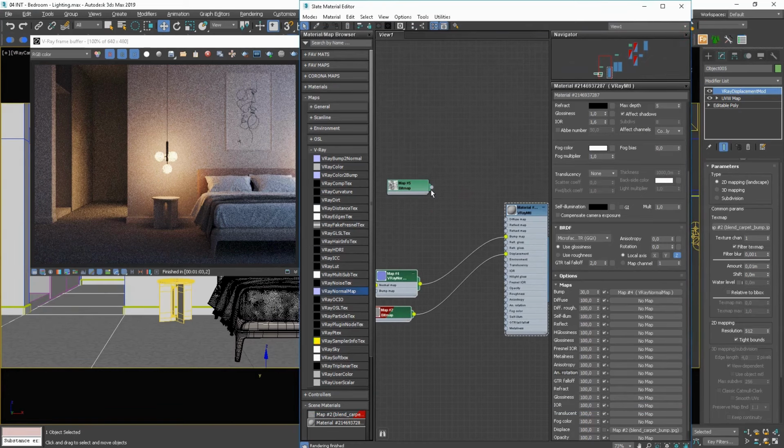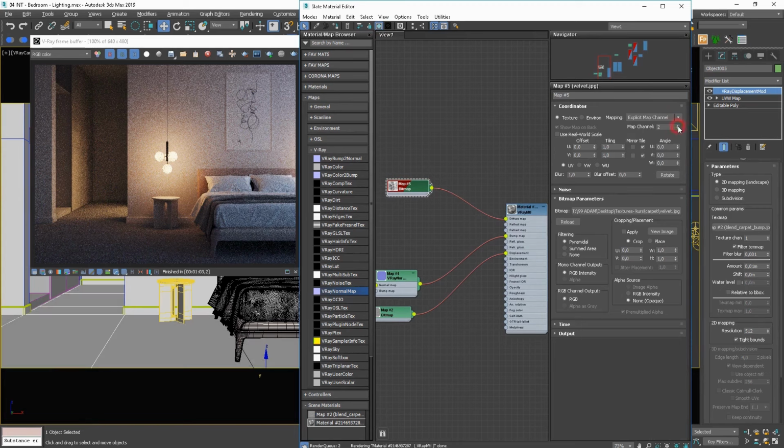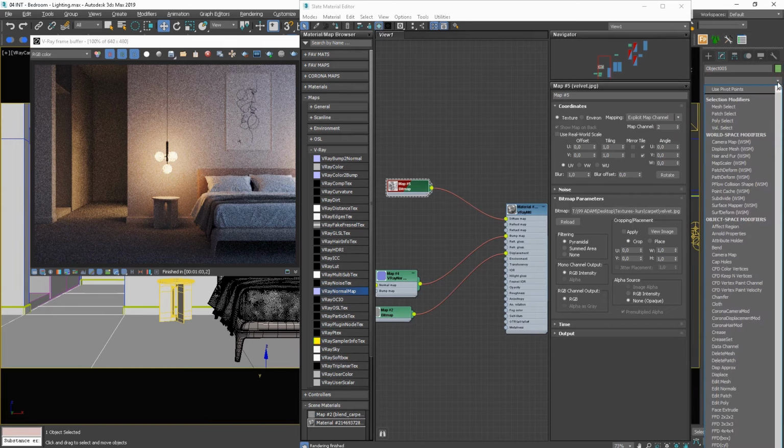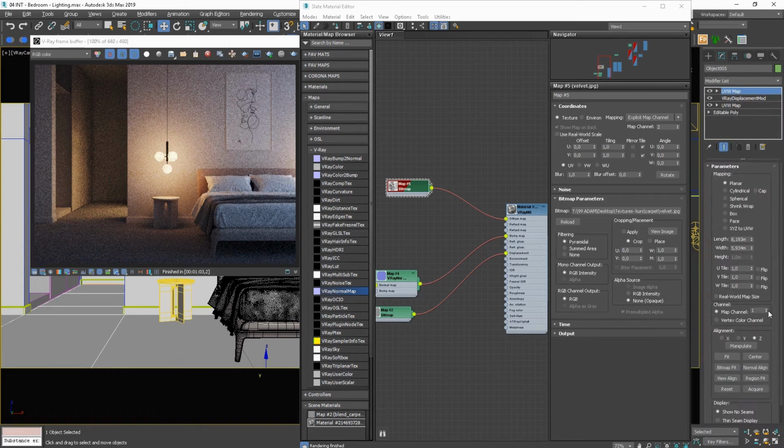The scale of this map will be different, so change the map channel to 2 and apply another UVW map modifier. Also change the channel to 2. Then set up a correct scale.